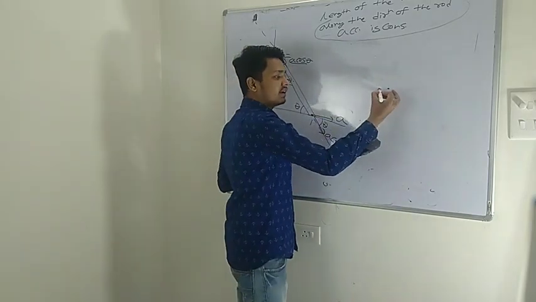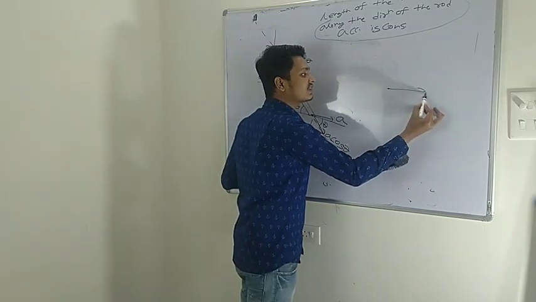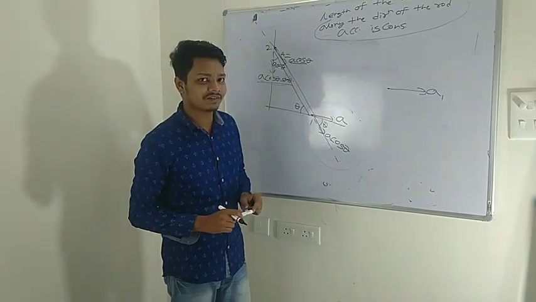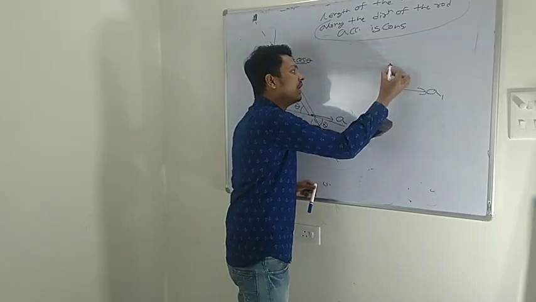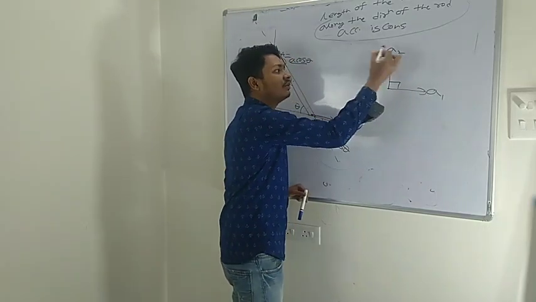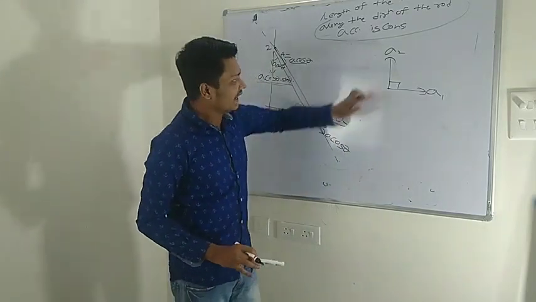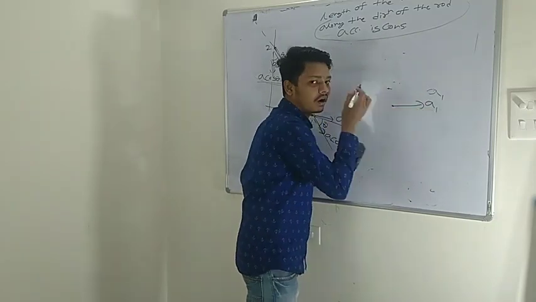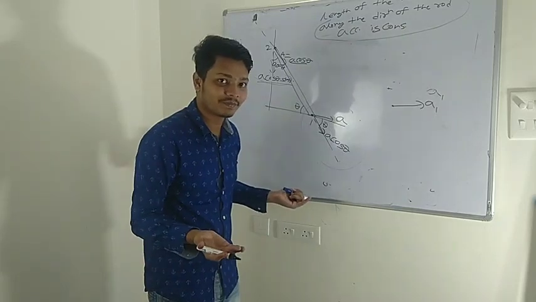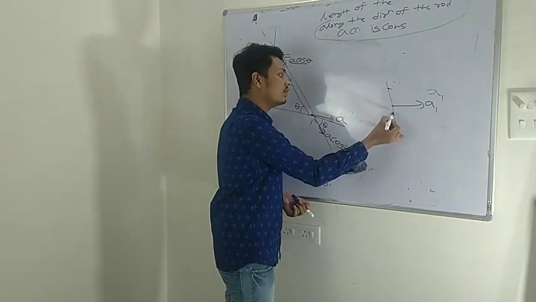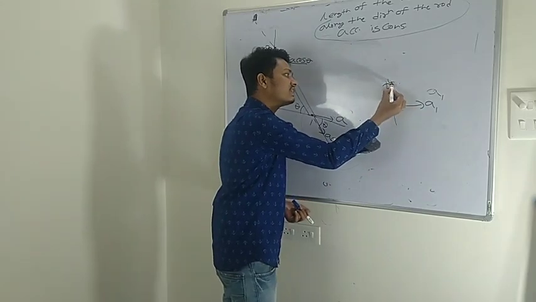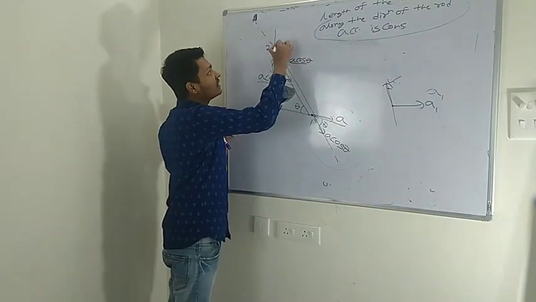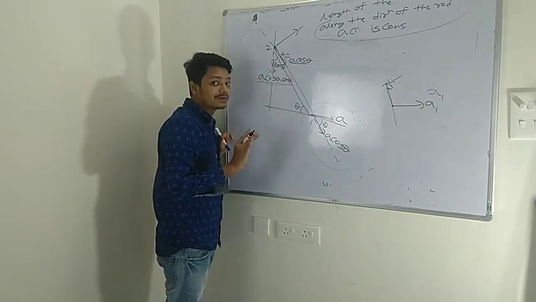For any point, acceleration is asked. Along one direction, acceleration is given. But the complete information of this acceleration can be found only if you know along two directions which are 90 degrees to each other, I mean in a plane. If they said acceleration of this point along this direction is a1, complete information is not here, so you have to find acceleration of this point along this direction also. If you know, then you can get complete information. So here along this direction acceleration you don't know, then how to solve?